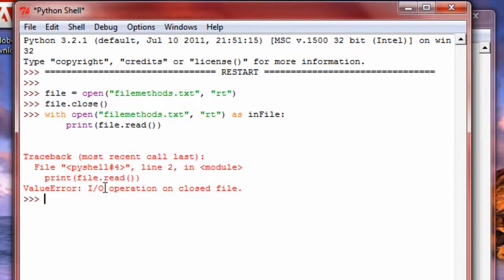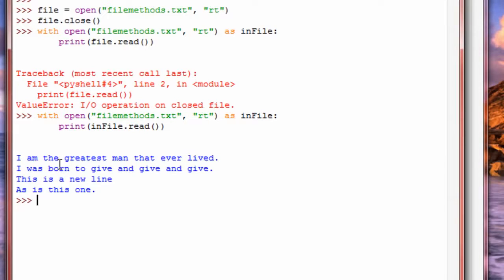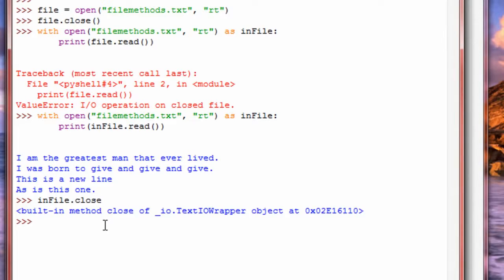Oh shoot, sorry, that's supposed to be in file, and that was my problem. Okay, now if I do this, it'll work, and you can see that it ran this. And now if I do in file.closed, jeez, in file.closed.